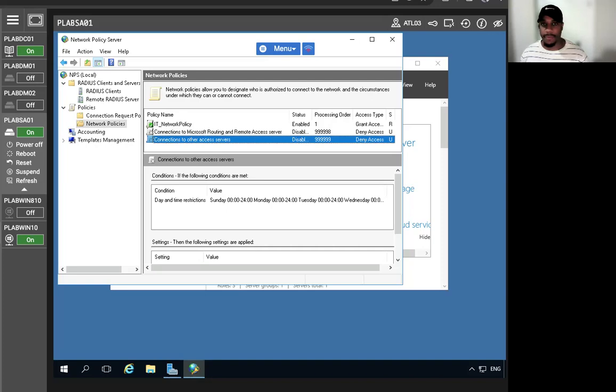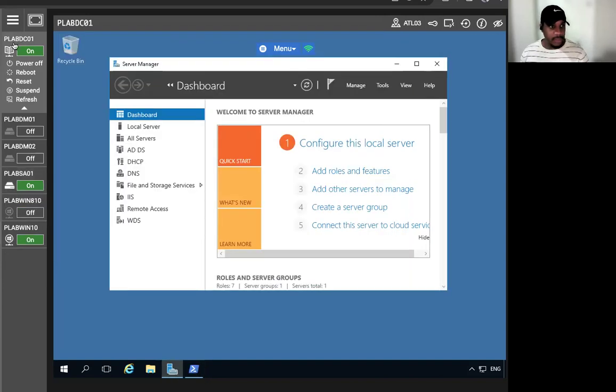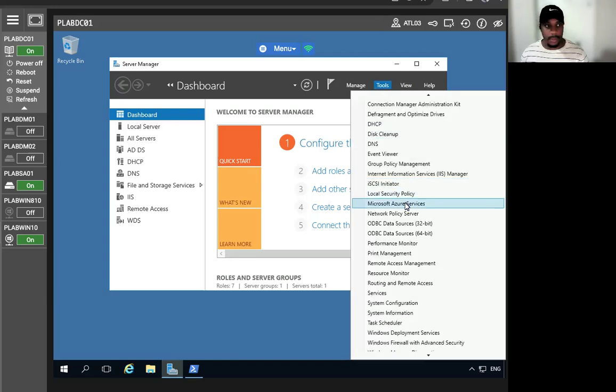And now I'm just going to configure the VPN ports for dial-in access for VPN users using the NPS window. So first we configure the VPN ports, of course. So let me pivot back to the server. Let's see the remote. It should be open. I guess not. Let's see.